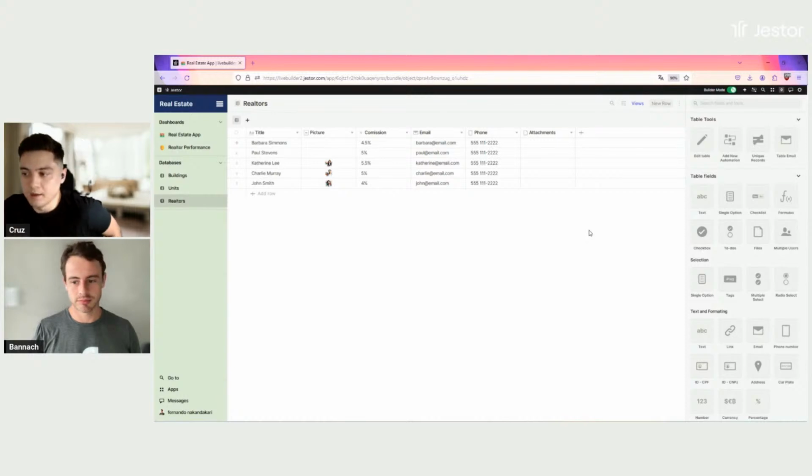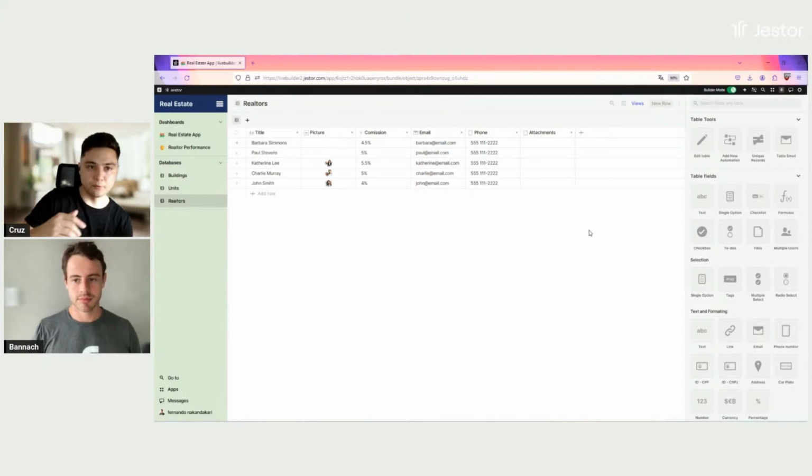Exactly. Like Banat said, for realtors, you could have agencies, you could have separate companies. Here, we're using individual realtors as an example. But we have here the name, their picture, the commission rate, so that's the agreed upon commission rate, the email, phone, like contact information, and attachments can be like the contract and so on.